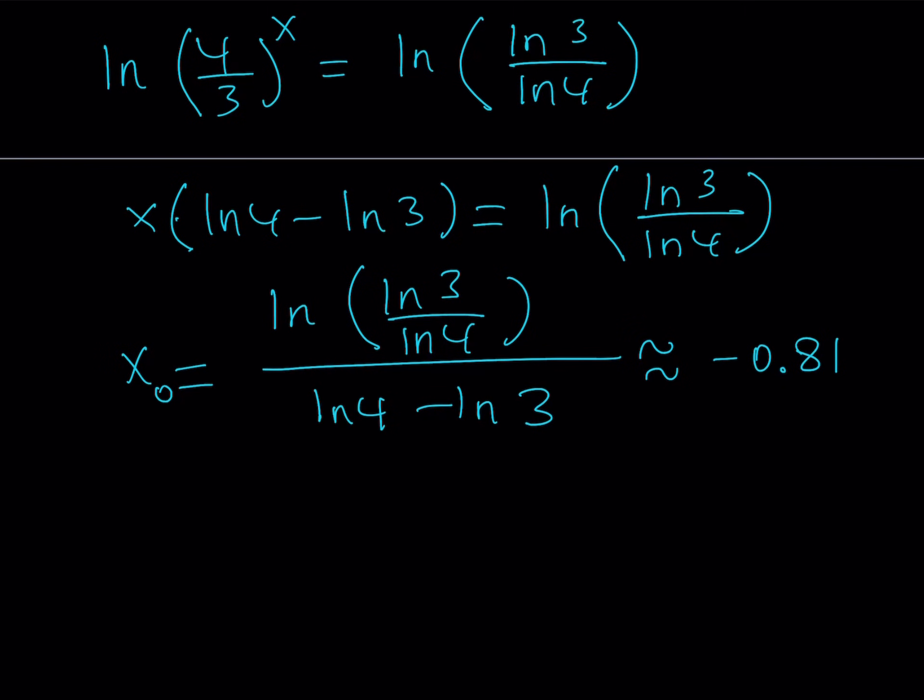And after other calculations or looking at the graph and other stuff, I can safely say that this function has a minimum at this point. Now, why is that happening? Because for x greater than x₀, then I find that f(x) is increasing. And it makes sense. Why? Because think about it: as x increases, x approaches infinity, you're talking about the function 4^x minus 3^x. Obviously, 4^x is going to have larger values compared to 3^x, so the difference is going to get larger and larger. That means our values are supposed to go higher as x increases.